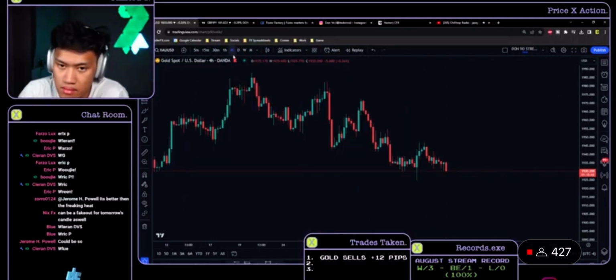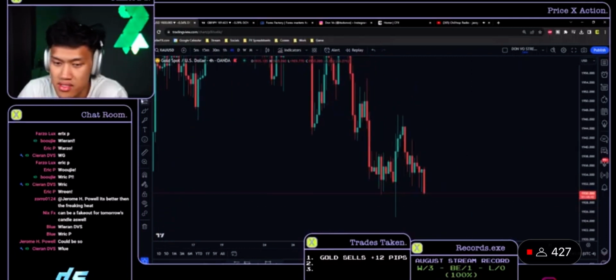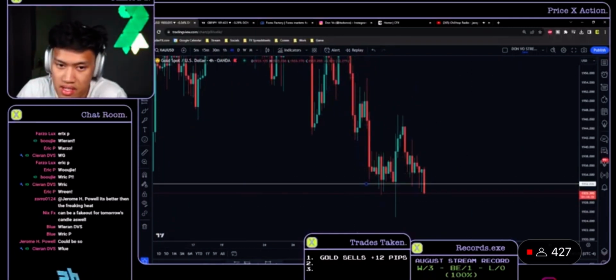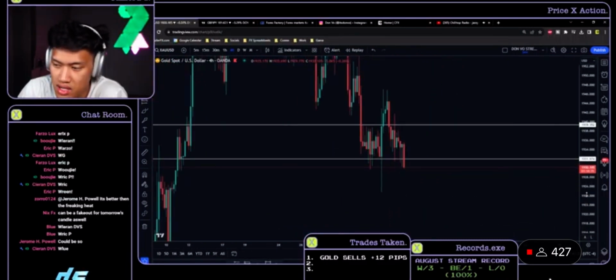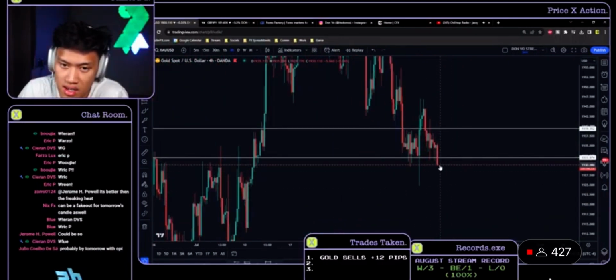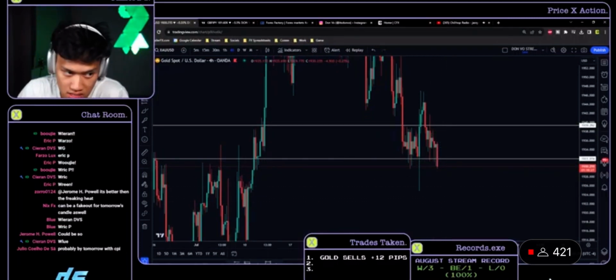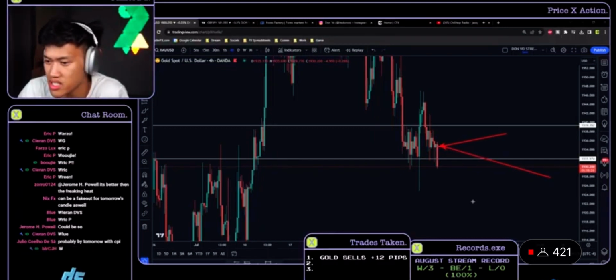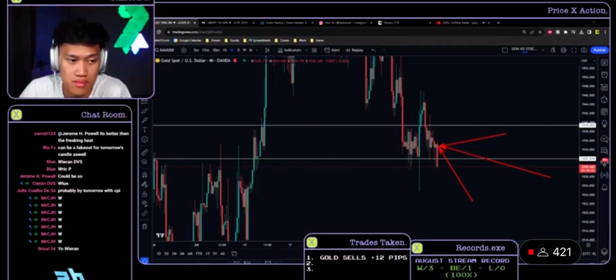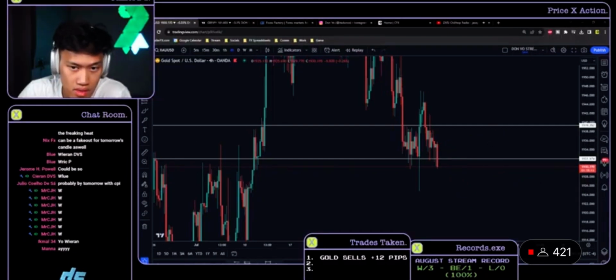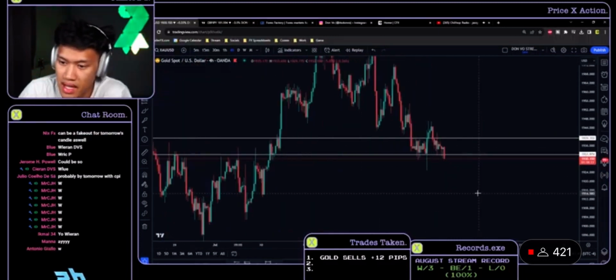I understand that the 4-hour candle, obviously you are in the 4-hour range here from here to basically here. You haven't broken out yet. I'm assuming you haven't broken out because of news here. You are currently breaking the 4-hour lows right now. Again, you haven't closed yet though. The previous candle also closed bullish. I would not be surprised if this candle ends up closing doji or bullish back into the range, respecting 1931 here.